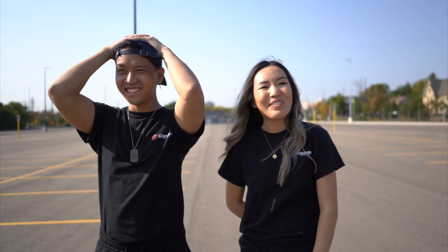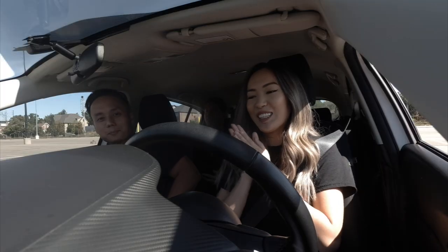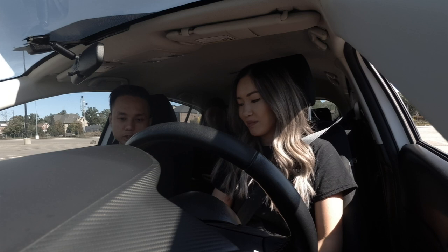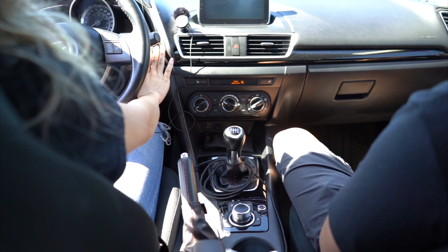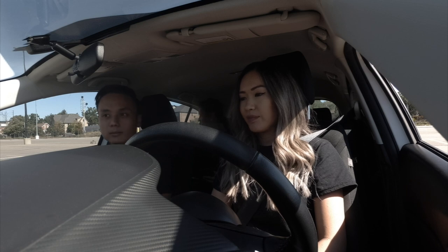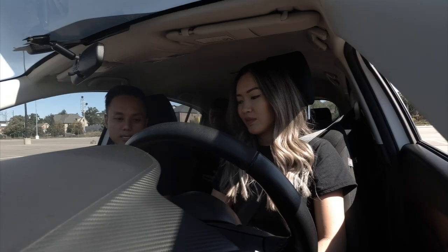All right Cindy, I hope you're ready. Take a couple deep breaths. Okay, so when you start the car you're gonna want to clutch in and then turn the ignition. Make sure the car is in neutral. First we're just gonna get a feel for the clutch and the engagement point, and once you have a bit more familiarity with the distance, we can incorporate the gas. You can clutch in and put it into first gear.